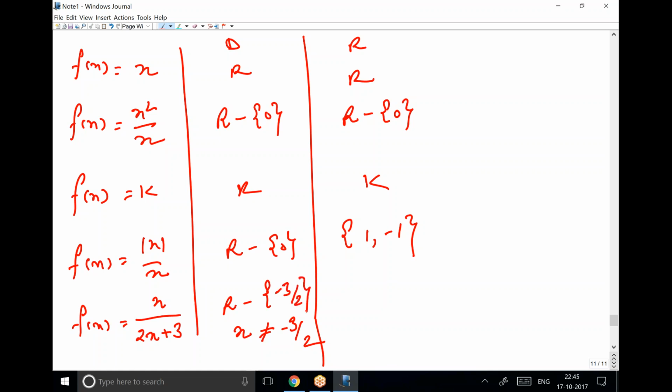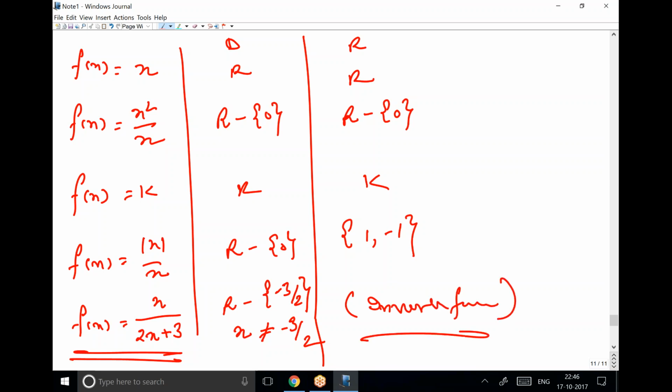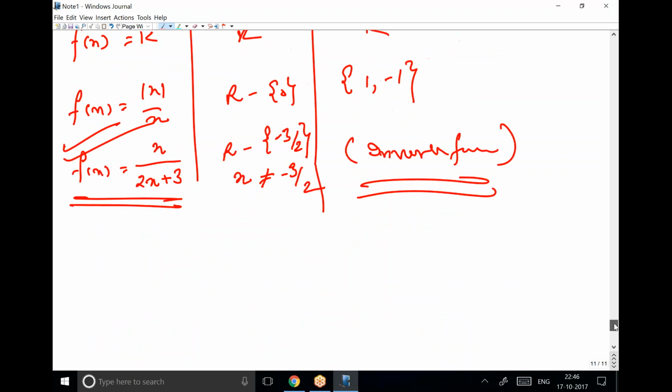And to find out the range of this function, we cannot find it here by putting in all the numbers, because I would have to look at 0, 1, 2 and all the negative numbers except minus 3 by 2. I cannot do that. So what we are supposed to do here is use the inverse function. That's how the inverse function came into the picture, right? If we use the inverse function, whatever domain comes for the inverse function will be the range for this particular function. So how will you get the inverse function of this?